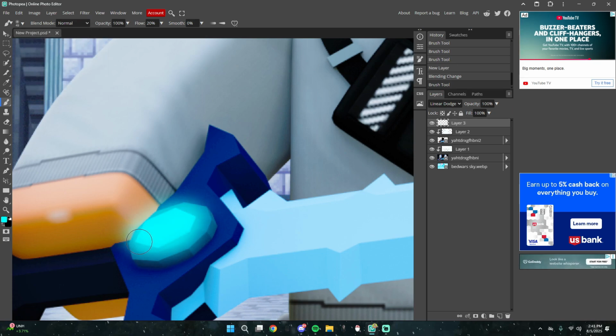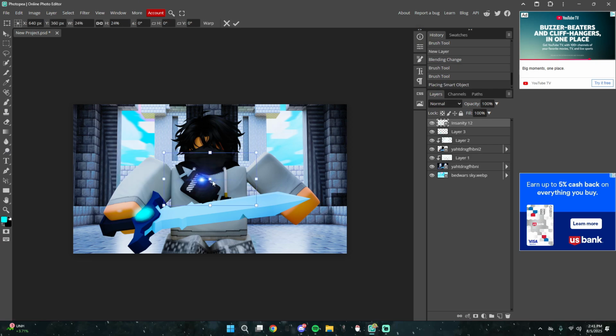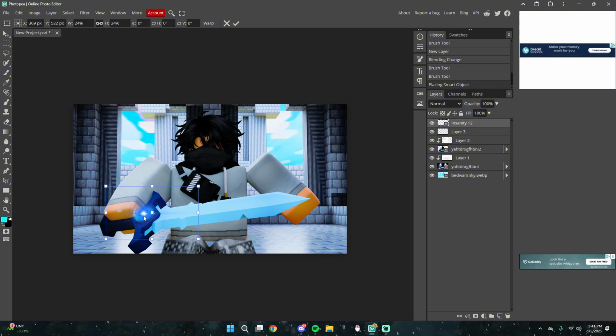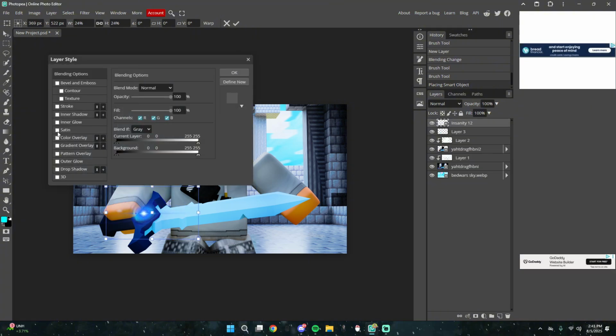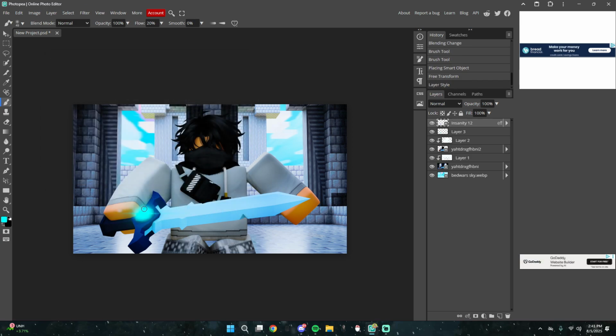And then you kind of just make it glow, just like that, and then it'll stand out. And then what I like to do is actually also take one of these from a GFX pack. It's on my second monitor, so you don't see anything right now. But take this, it's like a glow thing you can put right on the sword, and then what you can do is make it cyan so that it blends in, and then it just looks like it's glowing everywhere.